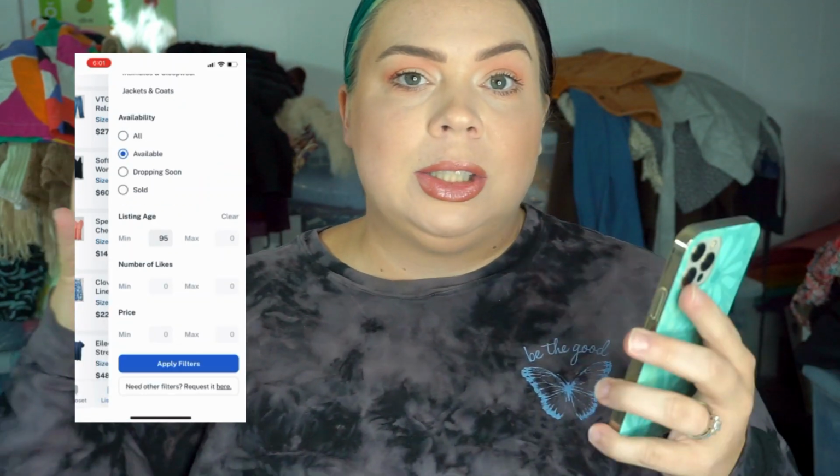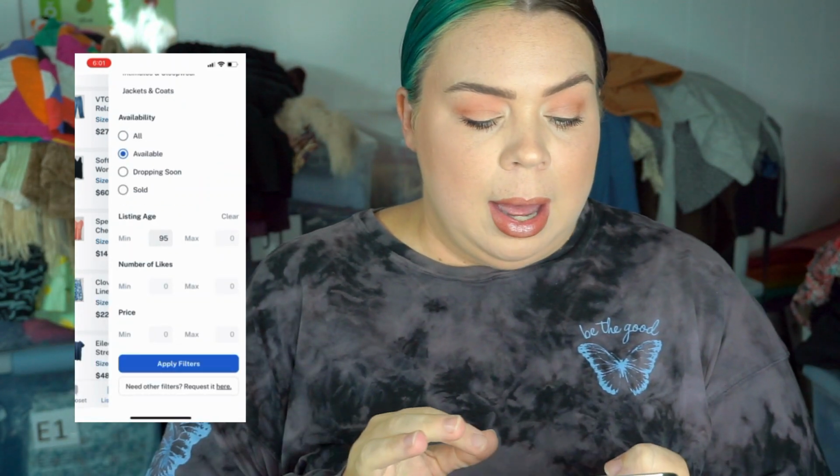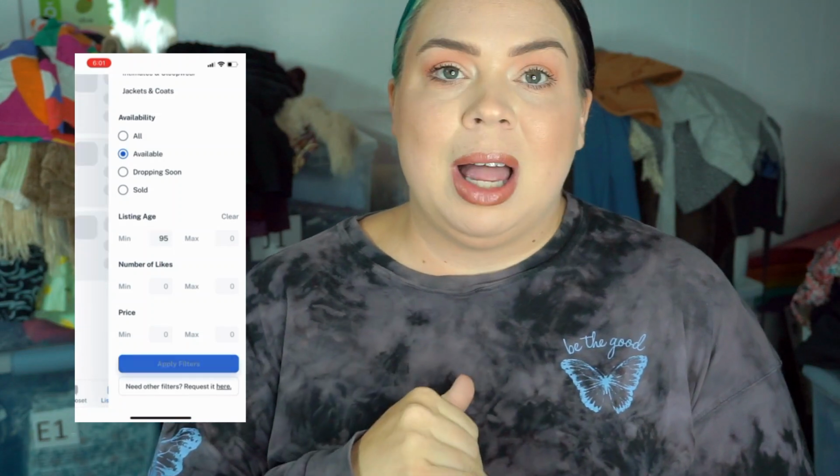So there's a lot of ways to get this to work for you. So yeah, you just pick those, you'll hit apply filters. It'll load everything for you within that filtered category you chose. And then you have the same bulk actions that you can do on those listings. Okay, back to past Misty.